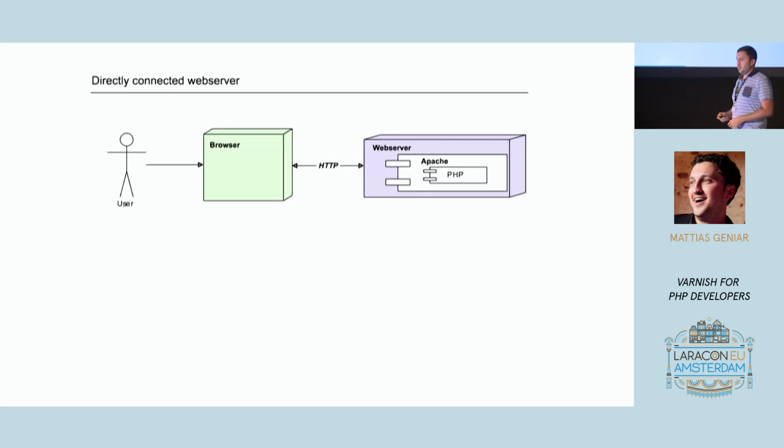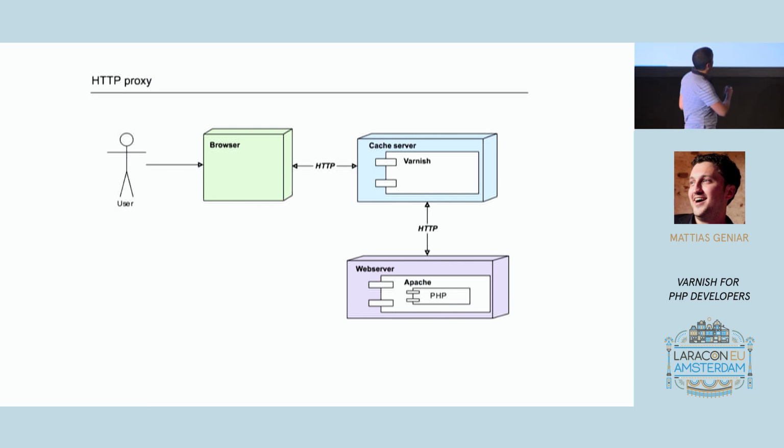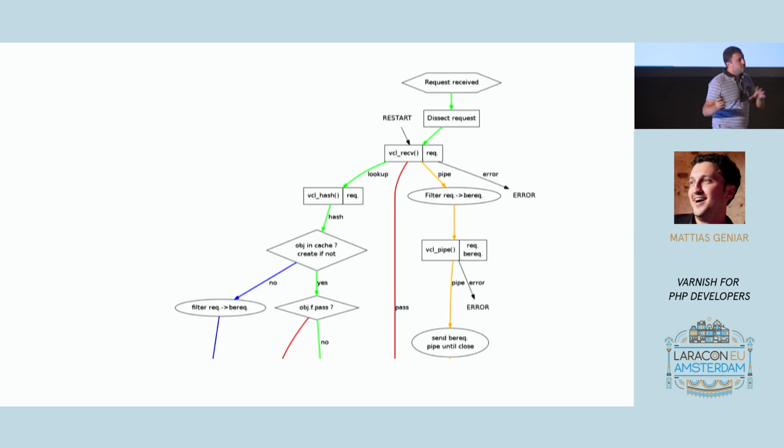So just to explain the proxy concept, normally your browser or your user will use its browser and connect directly to an Apache web server. If you introduce a proxy, it will connect instead to Varnish, and the user probably doesn't know what is running on the backend. That's the idea, because Varnish will be the one doing the communication to Apache, and your user only sees Varnish. Straightforward.